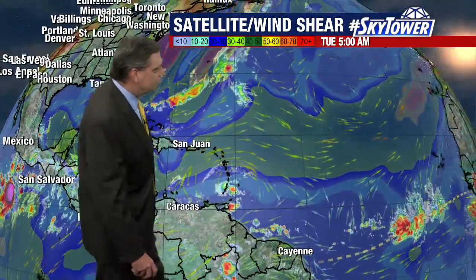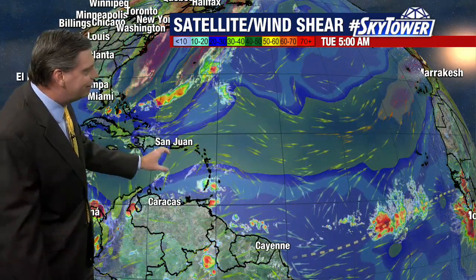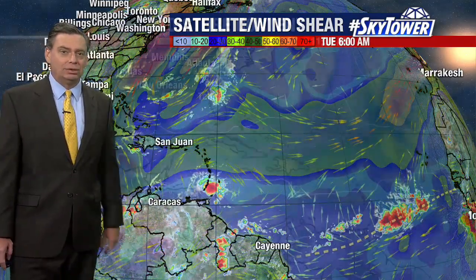There's a little trough that is working its way toward the west across the Lesser Antilles. Again, strong wind shear in and around this area, not expecting to see anything. And this time of the year out across the eastern Atlantic, it's just too early to expect to see anything developing that far out to the east.